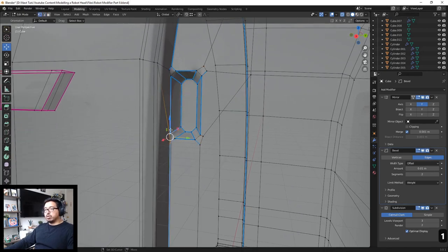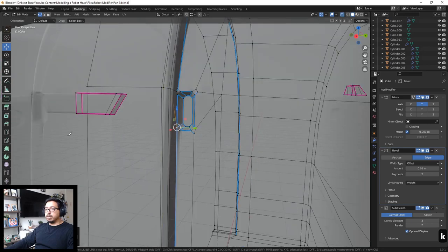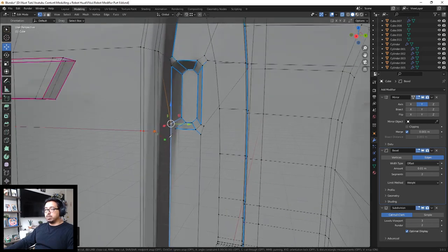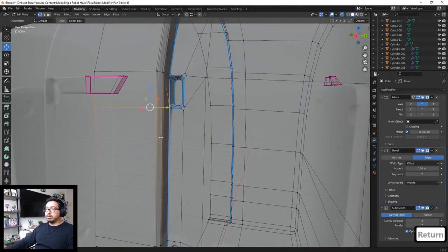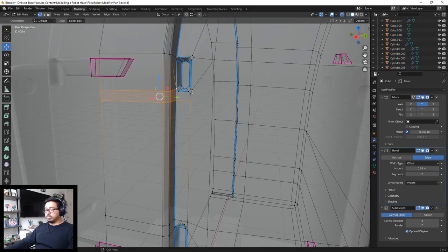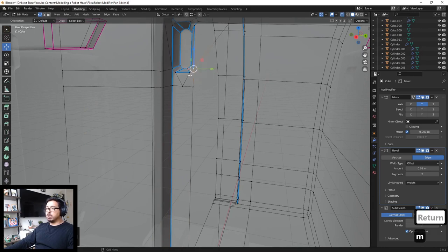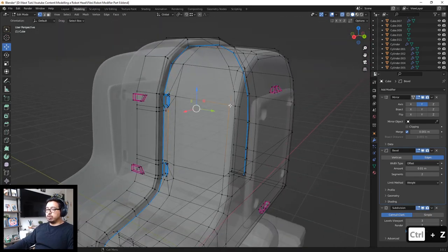Then what I want to do from here is start connecting pieces together. I want to start making some areas that will make up the same lines that we had down here. I think from here, it's going to add another one. Let's put it right there. What we'll do from here is start making the same cutouts that we had before in the bottom piece, like so. I'm going to grab these and merge them over to here, and make sure this is all one piece. Yeah, it is, so that's fine. Then I'm going to do a connection over to here, like that.